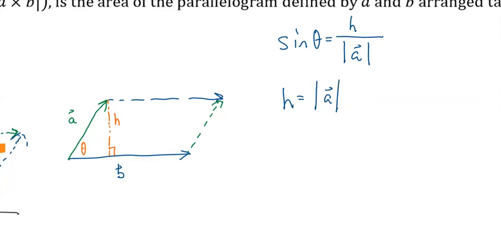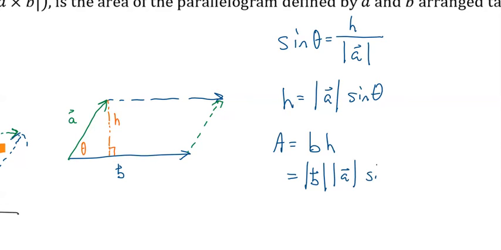And what is the area of a parallelogram? Base times height, where height is at a right angle to the base. Now the base, this is like the measurement base, not vector B, but it happens to be the magnitude of vector B, times H, which we just saw as magnitude of A times sine theta. And that is the magnitude of A cross B or B cross A. The magnitudes are the same. The directions are different. A cross B does not equal B cross A, but their magnitudes are equal, right?